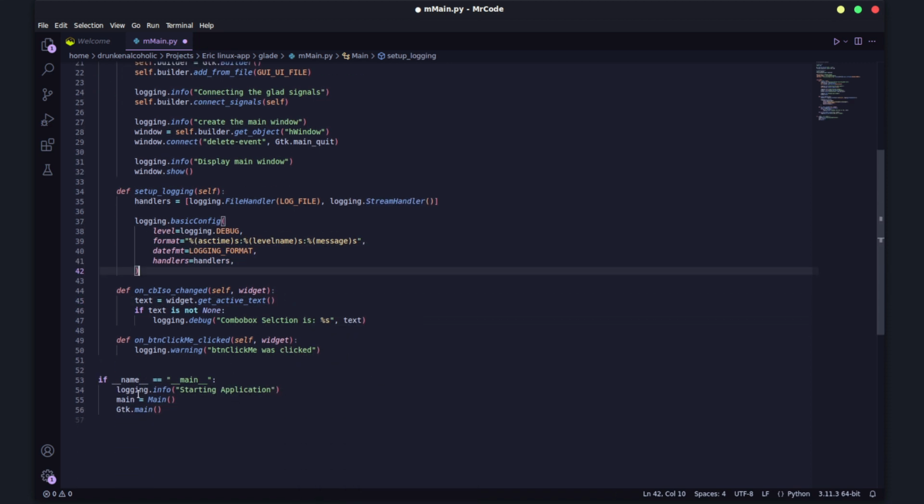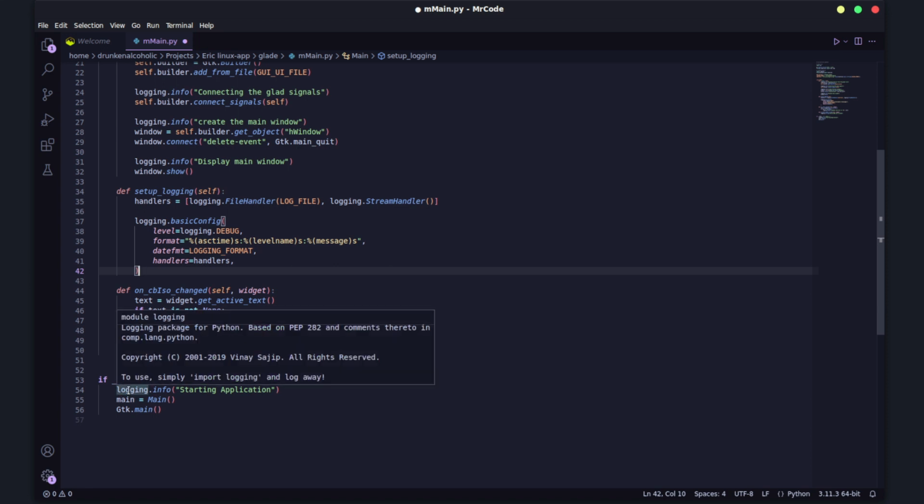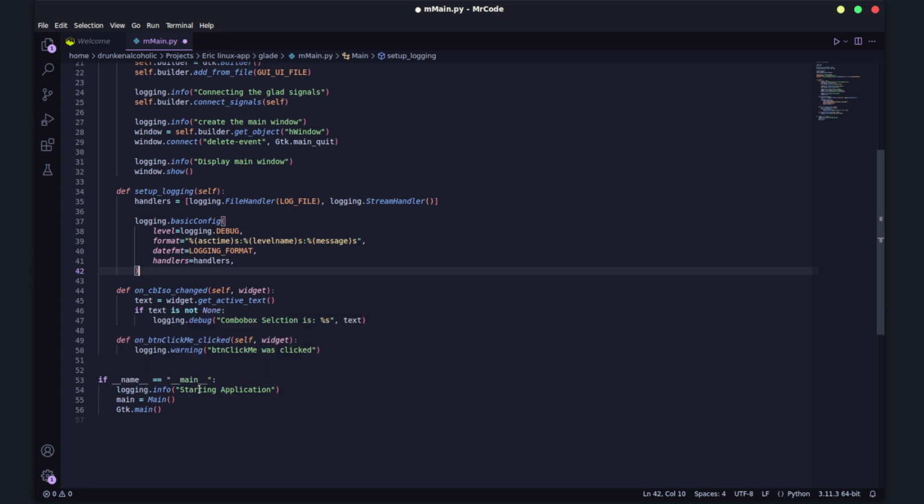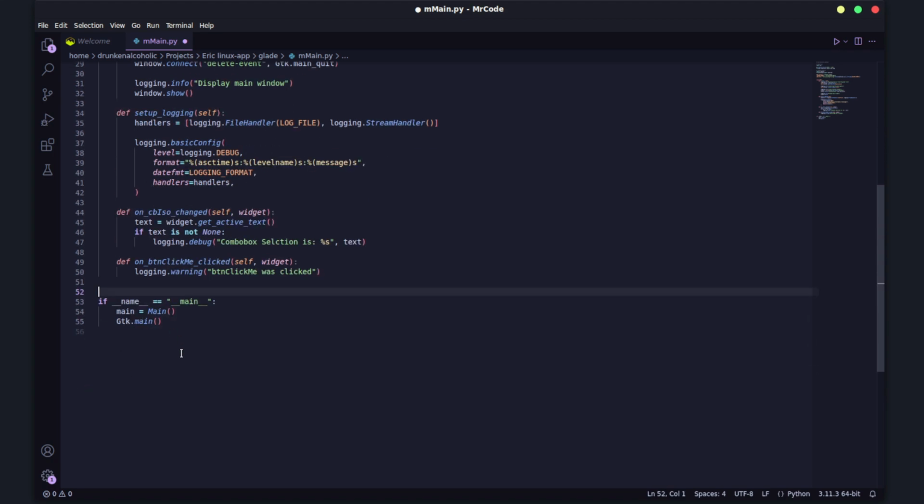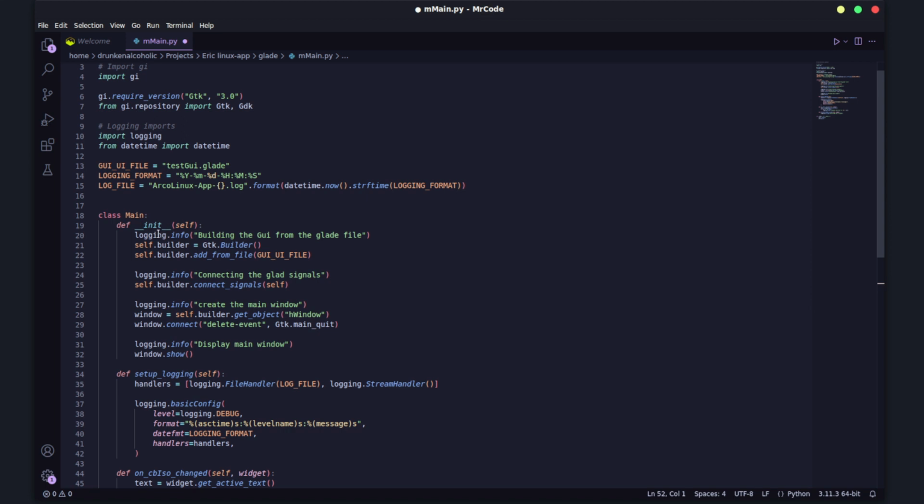So now in here, when we are basically our entry point to the application, logging.info is not going to work because we haven't set it up yet. So we can get rid of that and we can move it somewhere else later on. So now the entry points are a lot cleaner. So we come up here and then we're doing our building.